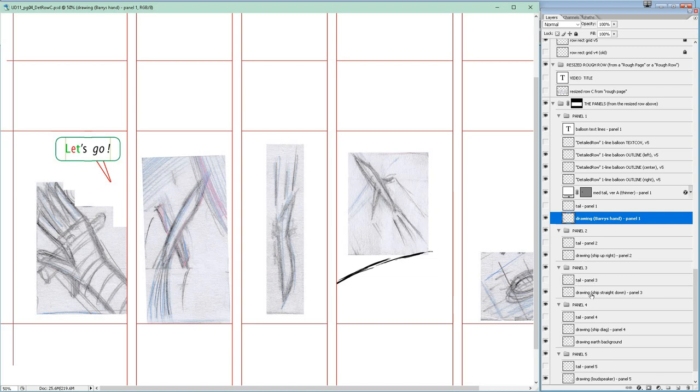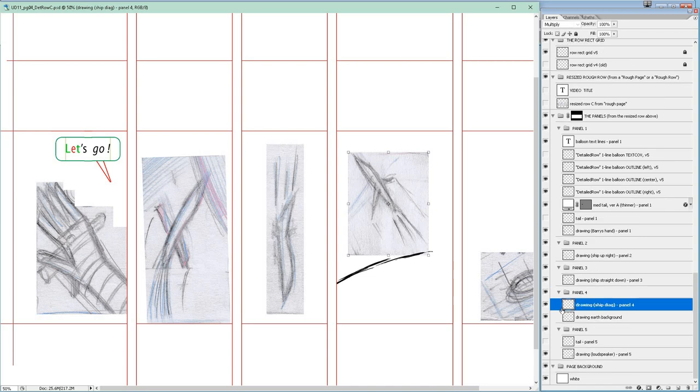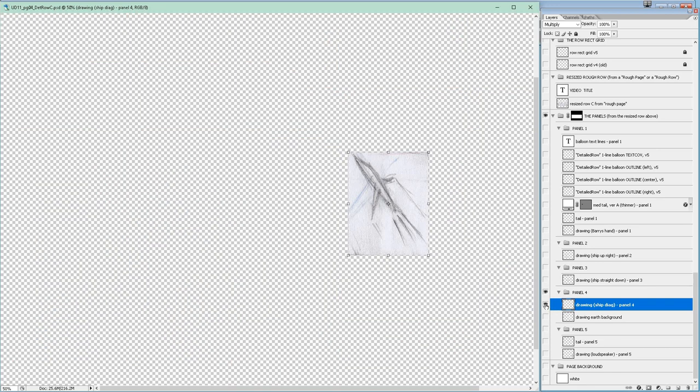And panel 3. So there is no... Okay, we can just maybe, for clarity's sake here. And this here, I'm holding the Alt key down while I'm using the mouse to click on this. So this is a solo function, solo. If I just want to see this drawing here, the ship, then solo.